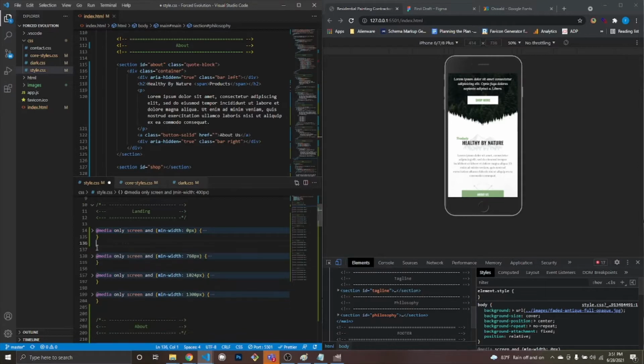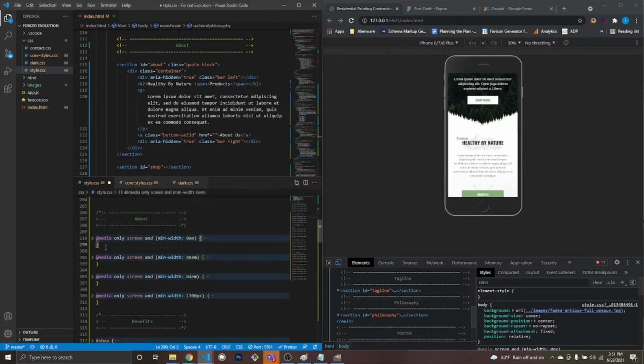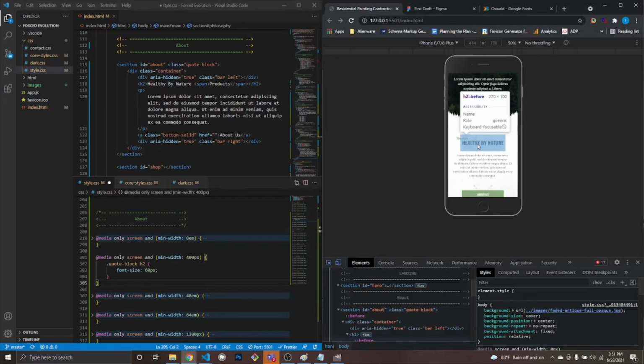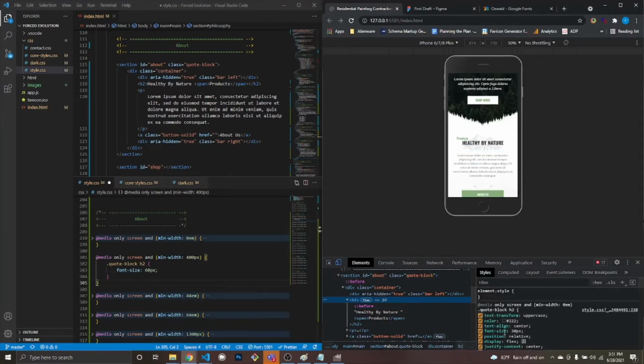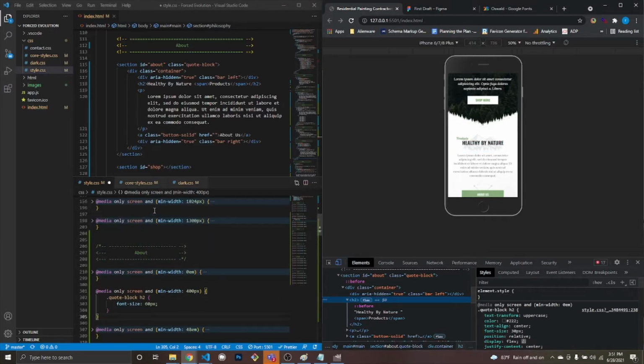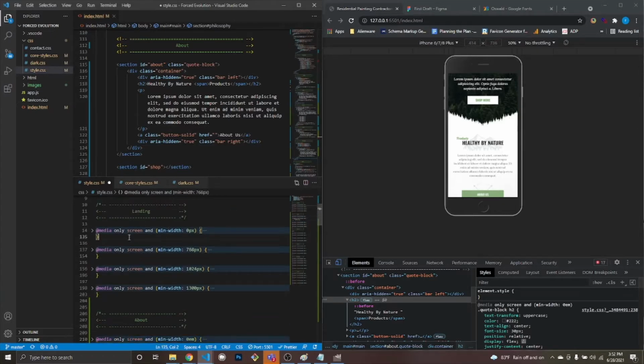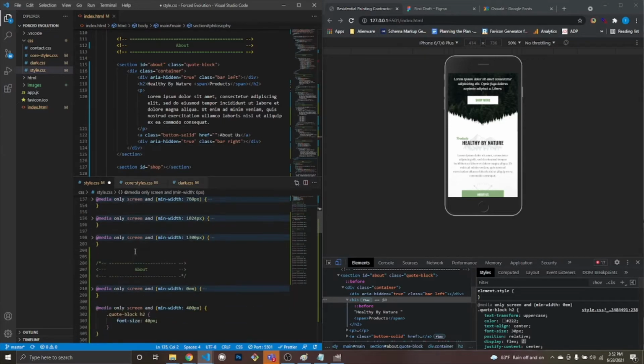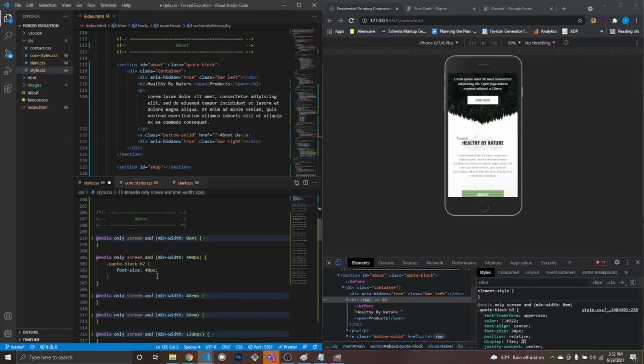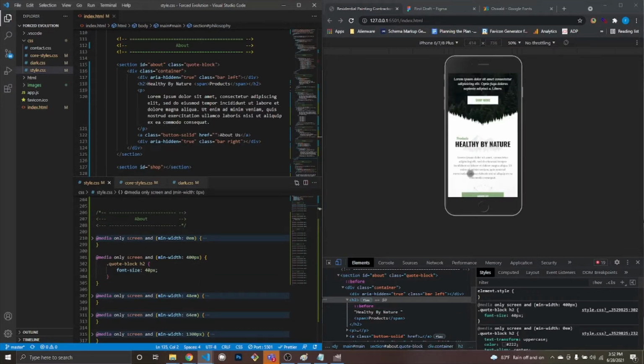Oh, I put this in landing. I actually need to put this in about. So why aren't you font size 30 pixels? Okay, yeah, that's because I set it here, but it was actually sitting up here. So this should now work. Because the way CSS works, whichever is underneath will be read first. So I was trying to override a style that was in this media query, but I had it up here by mistake. So this was getting overridden by this one. So now that this is on top, that should be better.